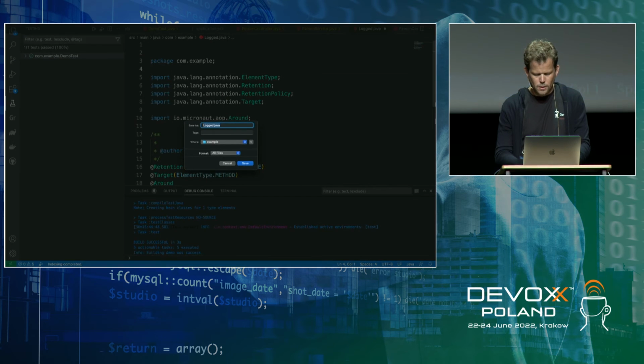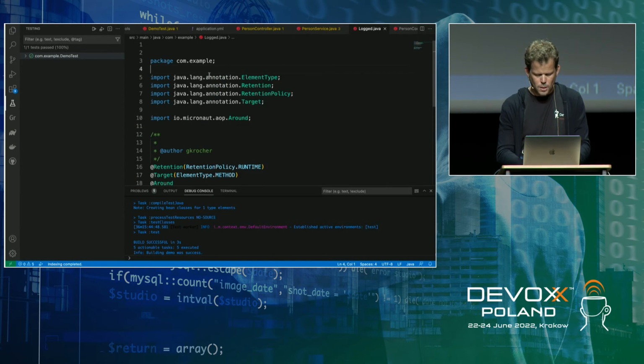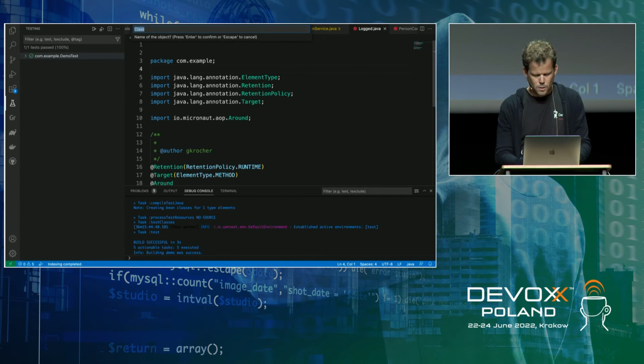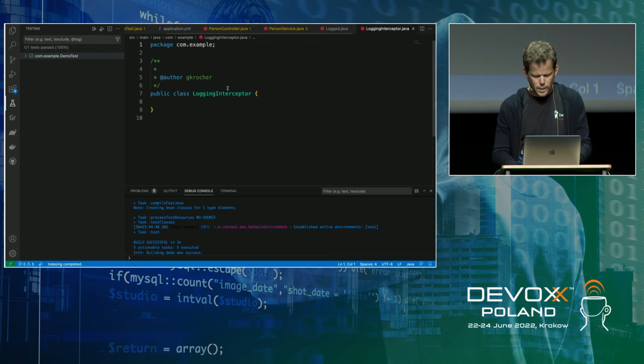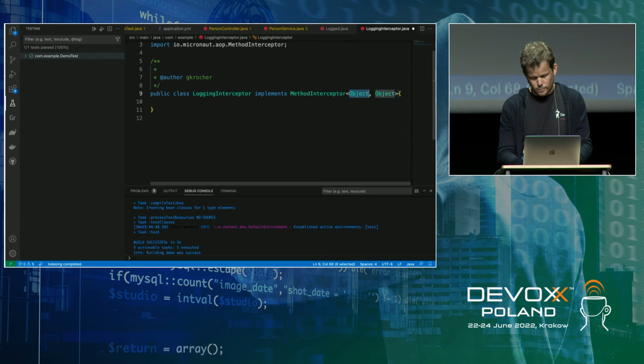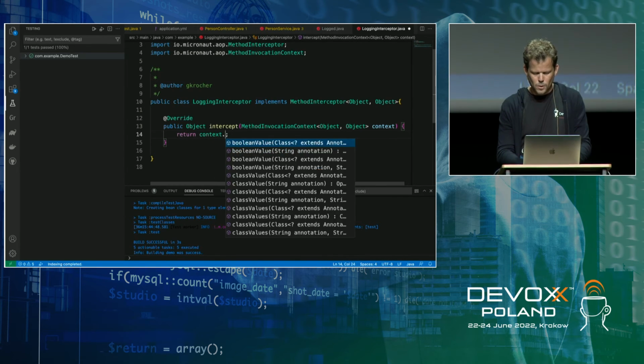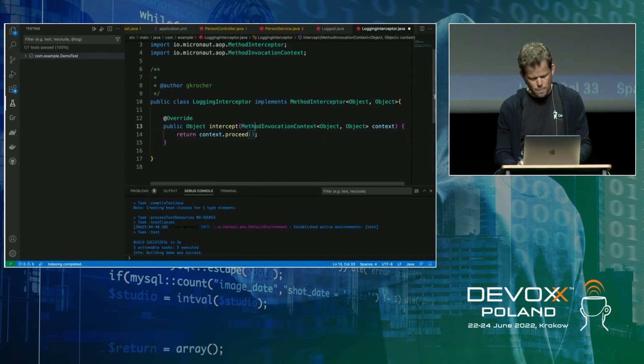Then you can create another class, let's call it LoggingInterceptor, and you make it implement an interface called MethodInterceptor, like so. You implement the method, which has a single method called intercept, and you can just call context.proceed to continue with the invocation.